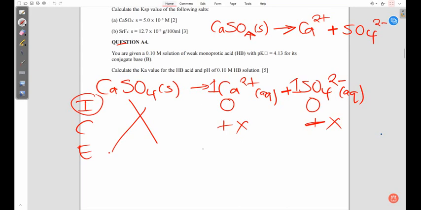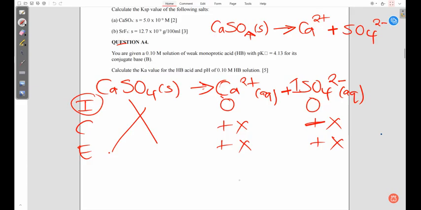To find the equilibrium, we add the initial and the change. So these will still end up being x. If we had a 2 there, the case would be different. It would end up becoming 2x and 2x. Under chemical equilibrium, we also talk about the presence of reactants. For the reactants, for the change, we put a negative. I'm sure you know that by now.